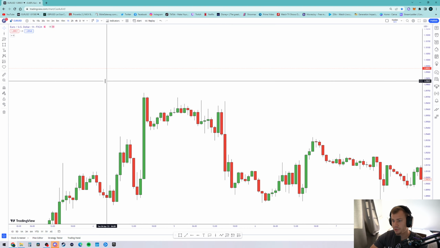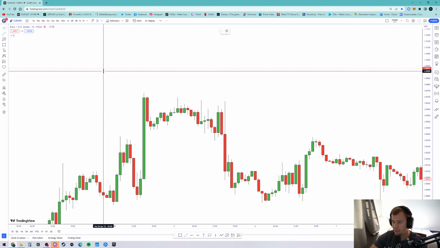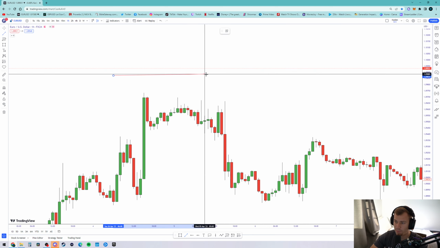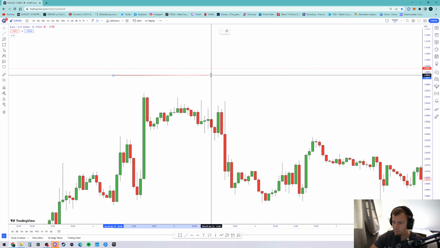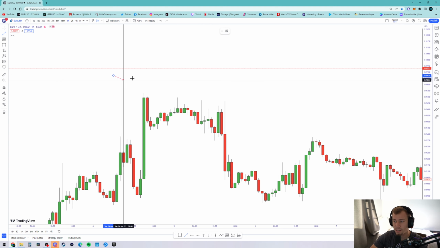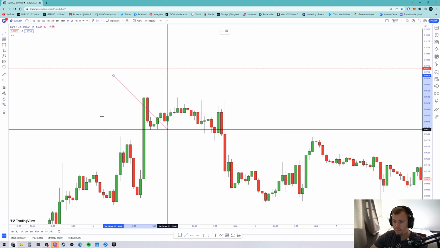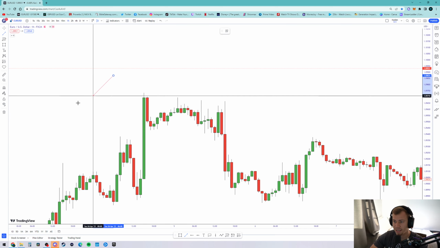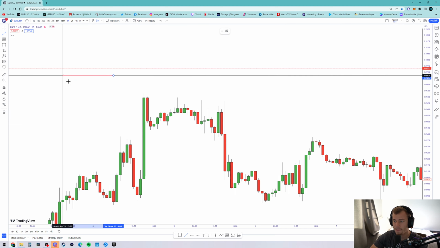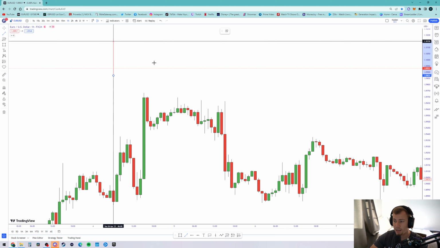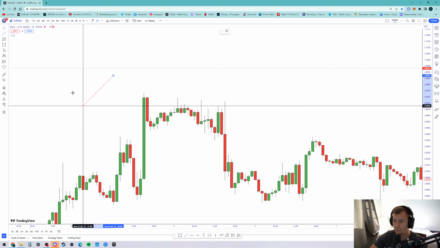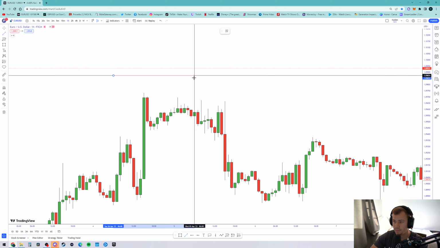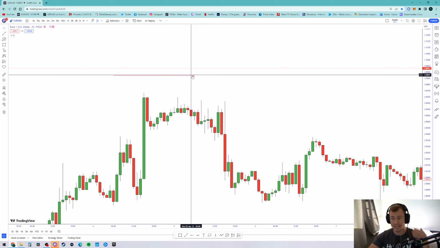Okay, then the trend line. If you want to get a line perfect, you can try to measure it like that. It kind of takes long. So if you want the line perfect, just hold shift, the line is straight. No matter what you do, the line is perfectly straight. It can either be going up, right, or 45-degree angle. It will be perfect. That's the trend line.